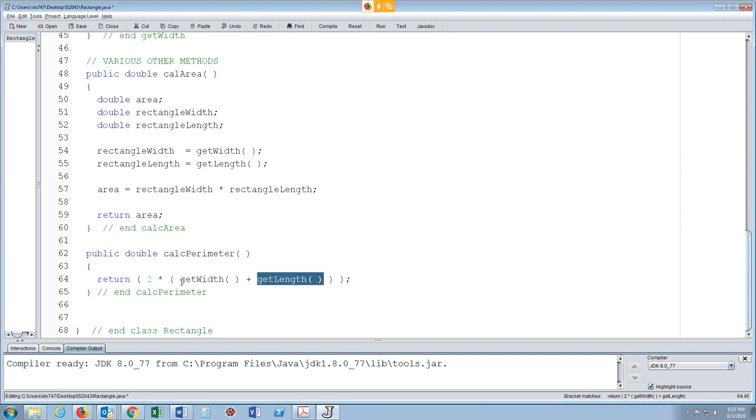We're going to add those two things together. The result, again, stored in a local unnamed location. We're going to take that sum and then we're going to multiply that sum by 2. That's going to give us our final result. Again, stored for us. We just didn't have to give it a name. And the result of that whole calculation there is then sent via the return statement to the caller of Calc Perimeter.